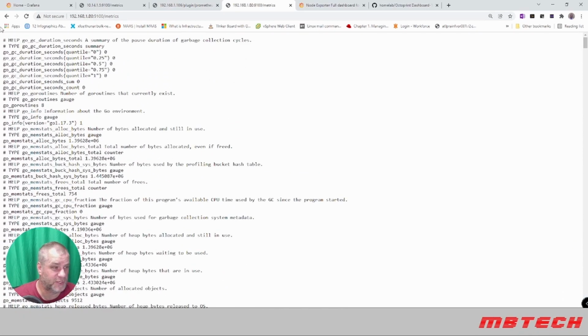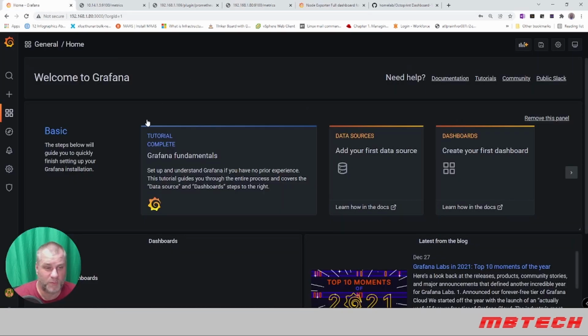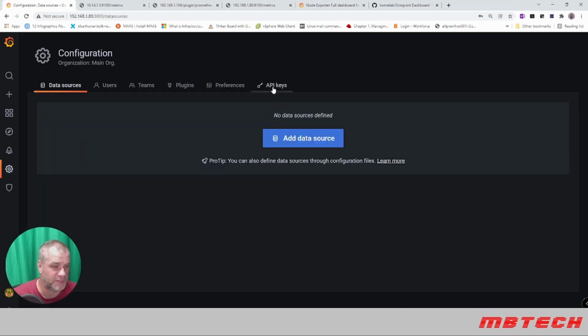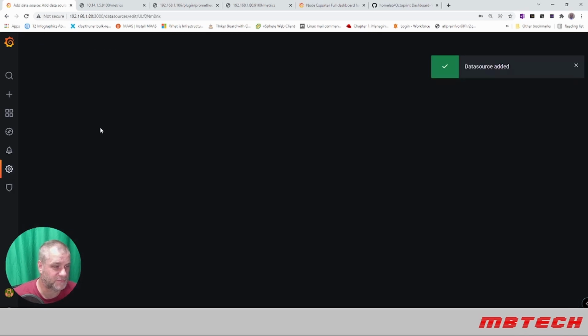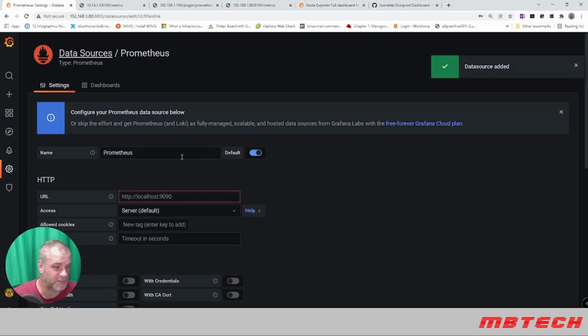So the first thing that we need to do is go to our Grafana dashboard. From there, when we went through the initial setup, we were logged in and there was nothing set up on it. So the same thing here, we're clean and everything is plain. So what we need to first do is set up a data source. That data source is going to be the Prometheus server, which is on the same box. So we'll go to data source, add data source. It's Prometheus.